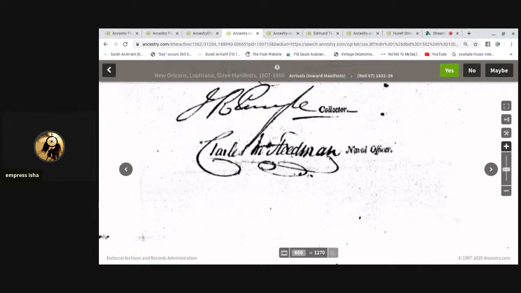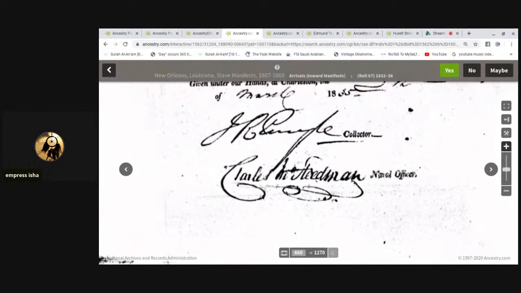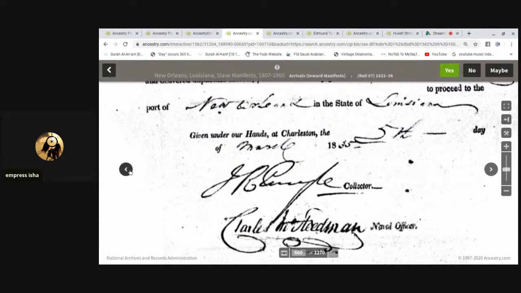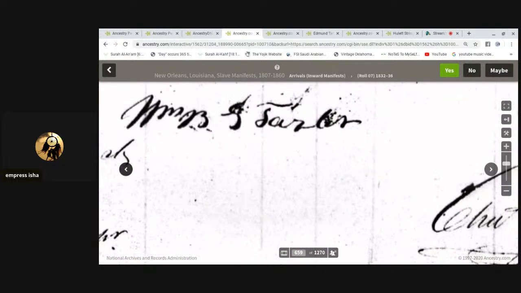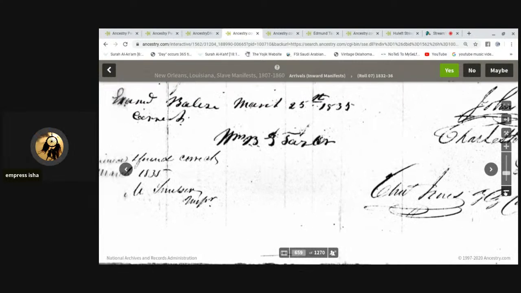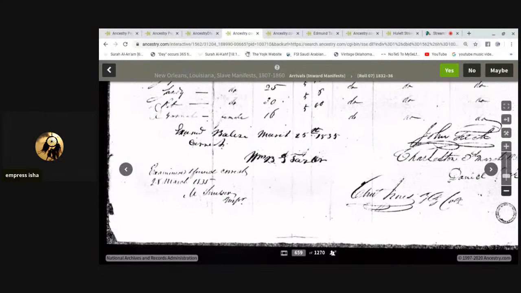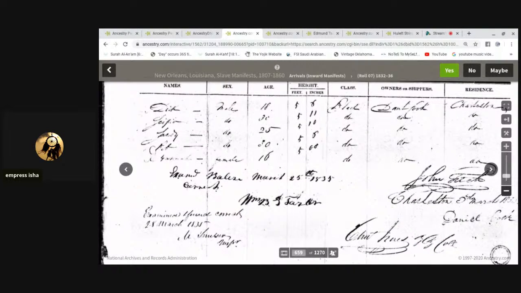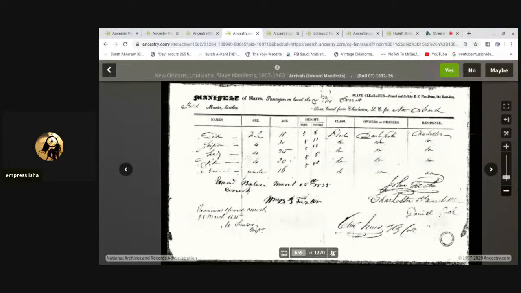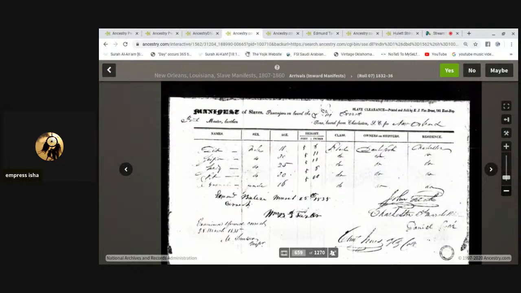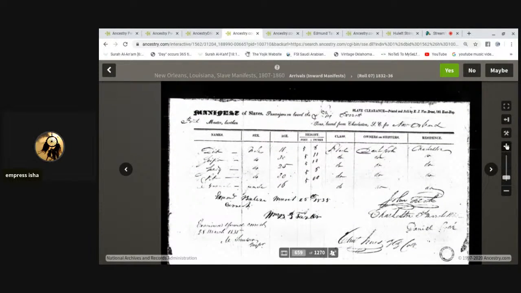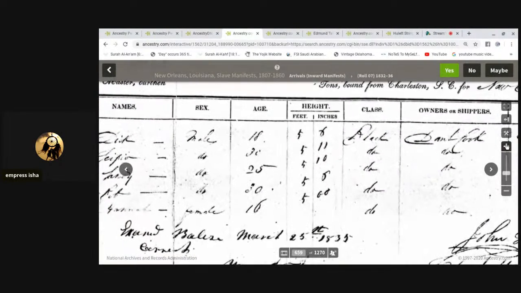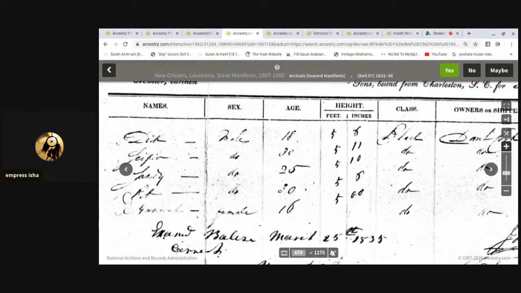So this is like slaves supposed to be slaves that are being moved around. That was for these 5 people whose names are here.